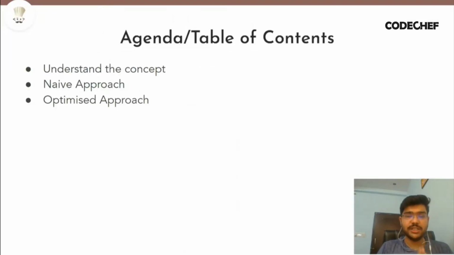So the agenda for today is, first, we'll understand the concept of the problem. Second, we'll look at the naive approach, the first approach that comes to our mind. And the third is we'll look at the optimized approach, so that we can optimize the naive approach. So this is the agenda and the table of contents.